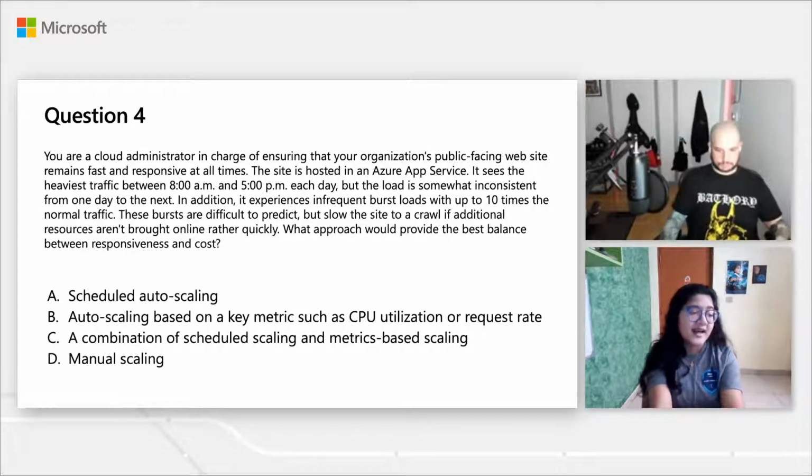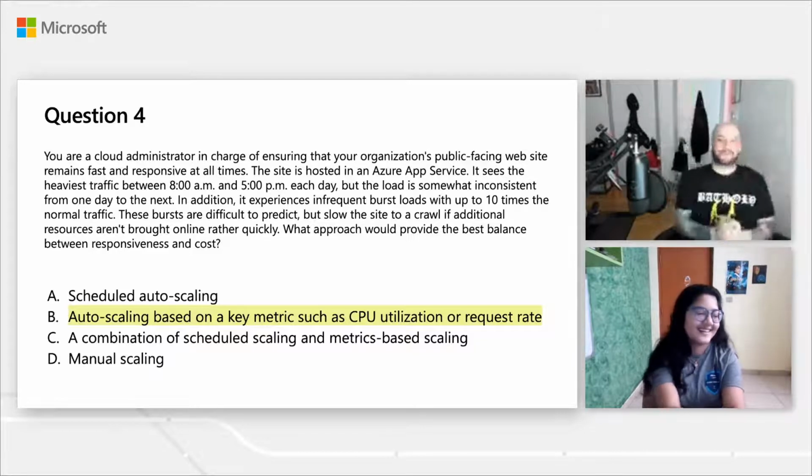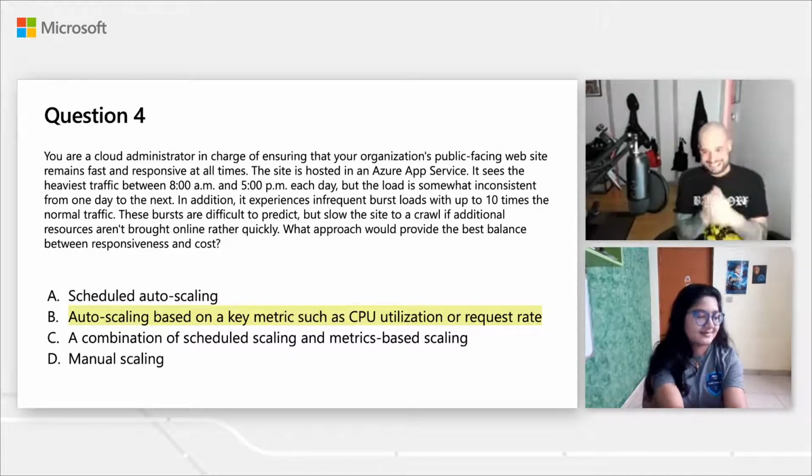And option D is not ideal, because manual scaling increases administrative costs and is less reliable than auto scaling. So I'm going to go ahead with option B. Correct. Properly configured metrics-based auto-scaling makes sure that the site is scaled for the right amount of cyclical loads as well as burstable loads.